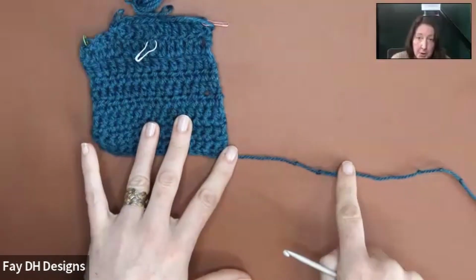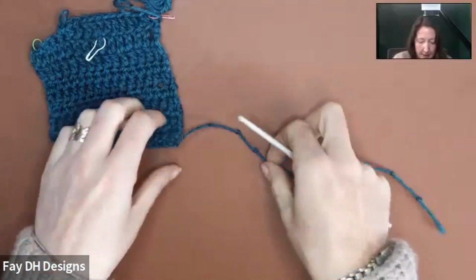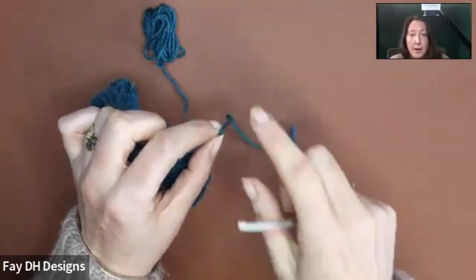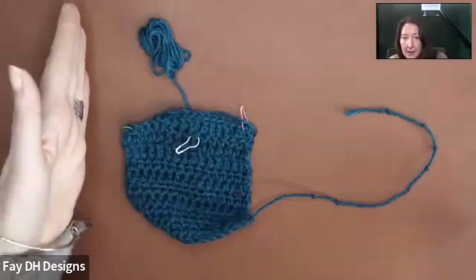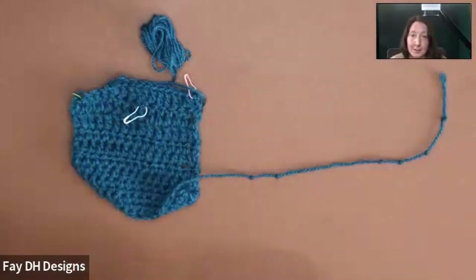on your swatch, but you're doing it on your work. If I wasn't under pressure doing this here with you now, my knots would be further down and a bit neater, and I would still have left myself 10 centimeters to weave in the end afterwards, because if you're done with that yarn, done with that project, then you can still weave in that end. So make it 30 centimeters, leave yourself an end to weave in, but still have a note of where you're up to at the beginning of your project.